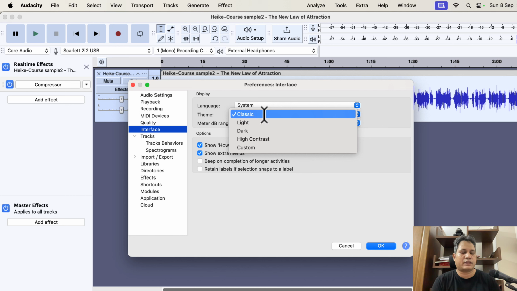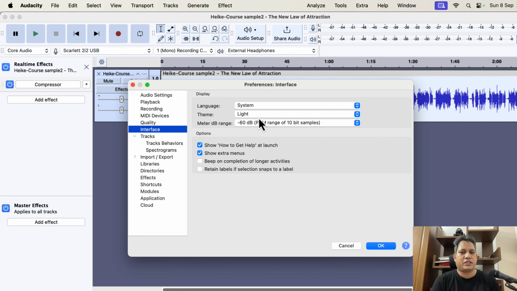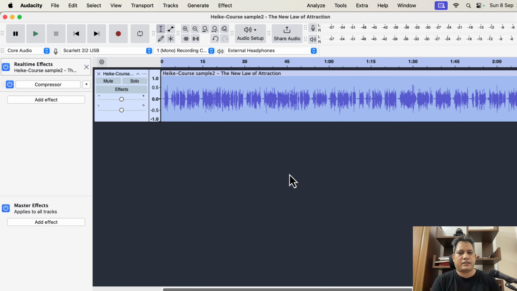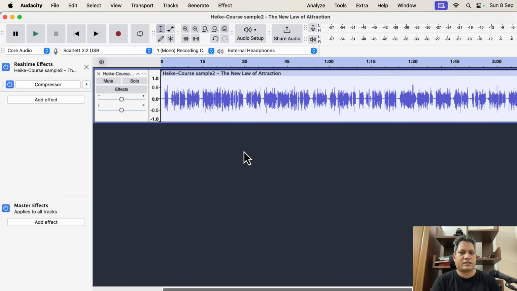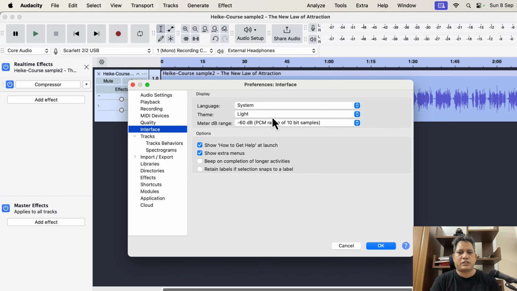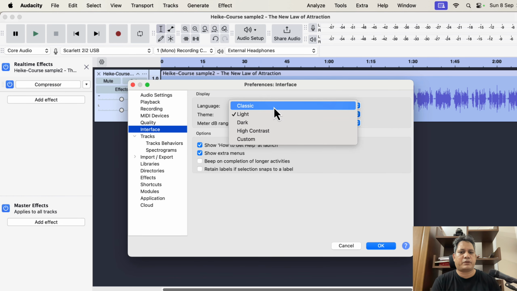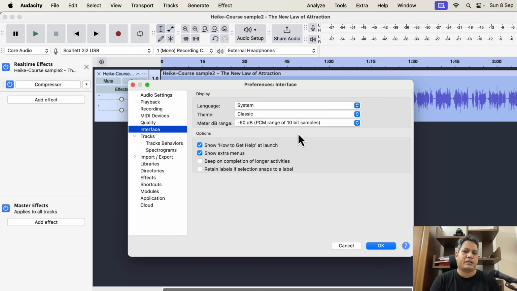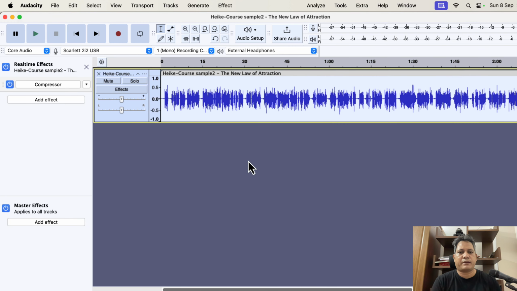And if you install 3.6, by default you will get the light theme, and the light theme looks like this. And if the waveform is not selected now, and if I double click, then it is selected. So this is the color scheme of the light theme. There are other themes, so it is up to you which theme you would prefer to use, but I prefer the classic theme. It makes the interface the same as the older Audacity, and I am comfortable with this one. So it is up to you which interface you want to use. So these are the major changes of Audacity 3.6.